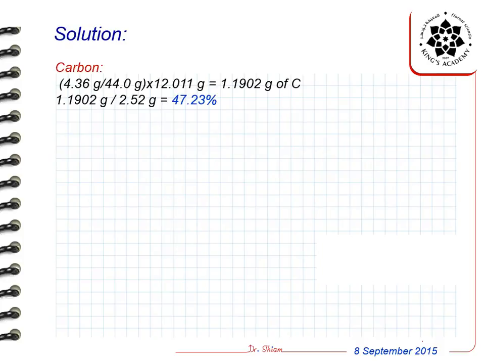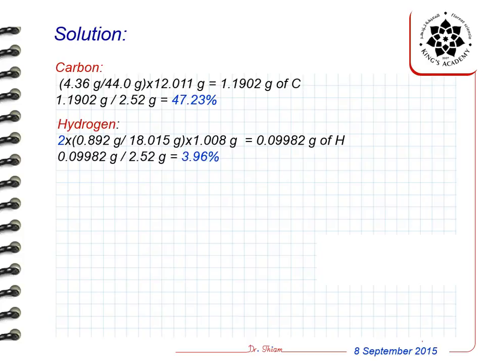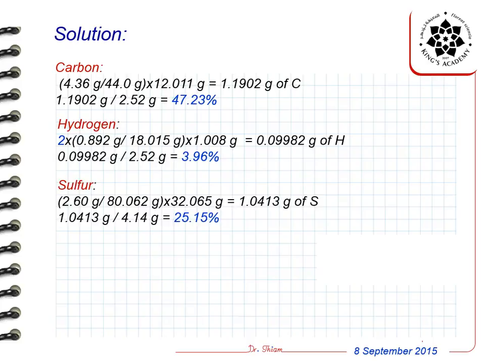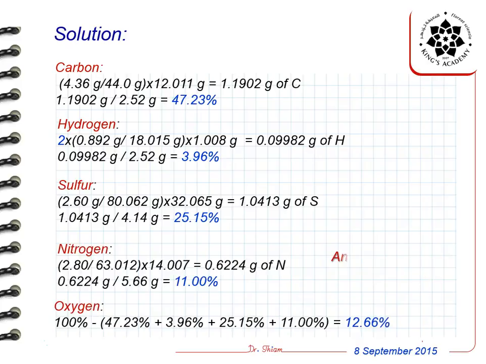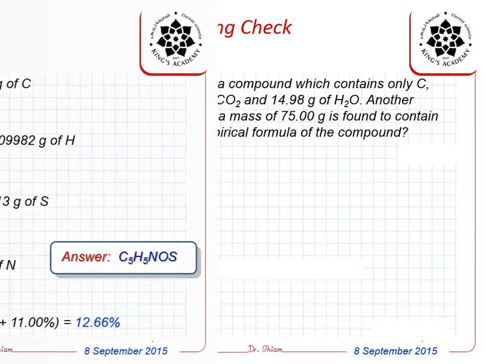So again, we are used to this. We go ahead and determine the percentage of carbon in the sample, determine the percentage of hydrogen in the sample, determine the percentage of sulfur in the sample. Again, if you don't know how to do this, make sure you ask in class. Now, again, oxygen, how do we get it? By subtraction. And once we get all these percentages, we proceed like we know how to, and we get to the final answer. All right.